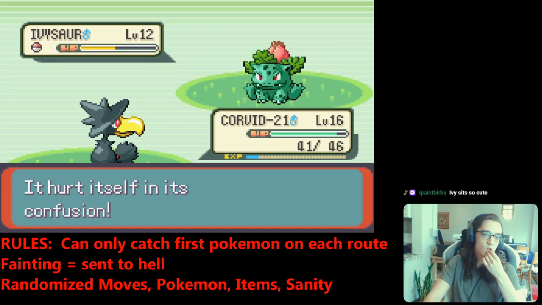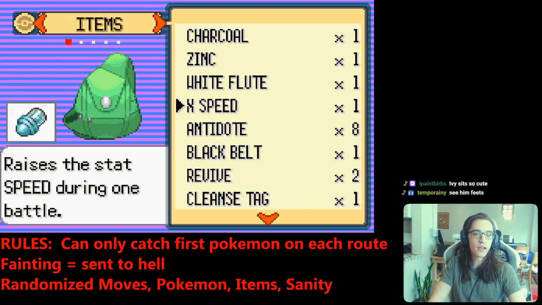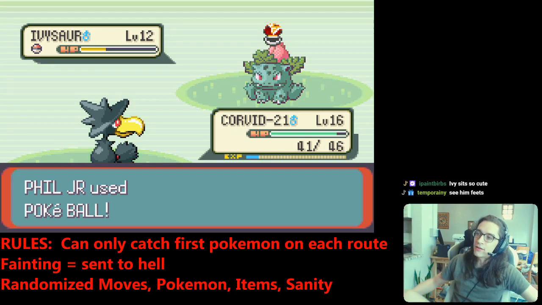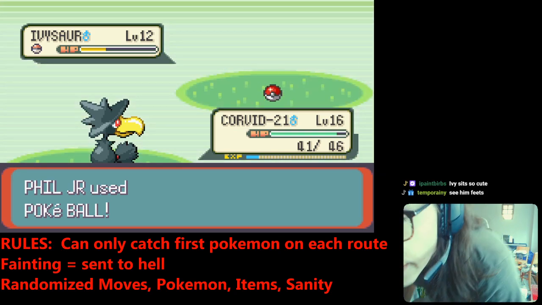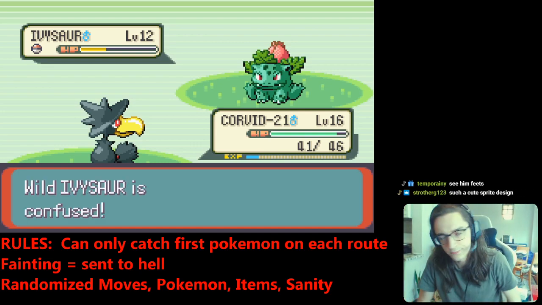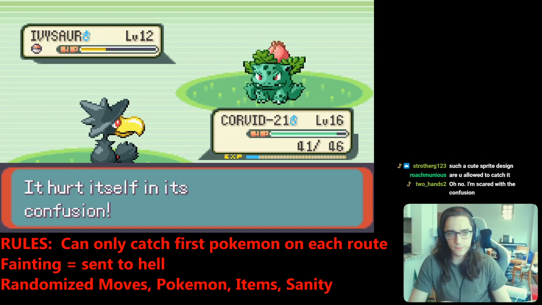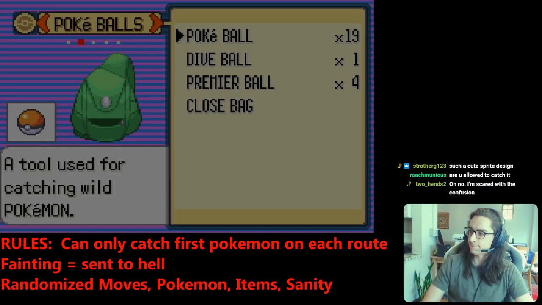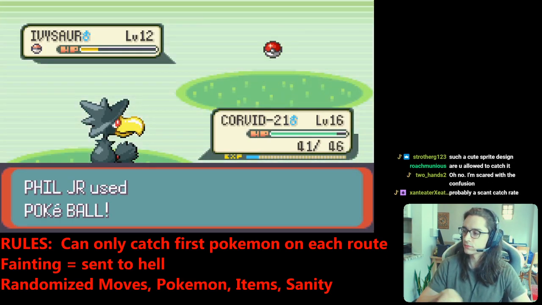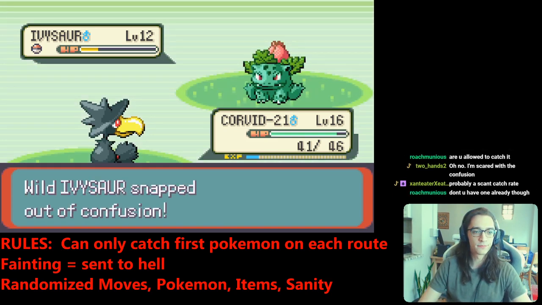Okay. All right, let's get to work here. Sits so cute. I love the way Ivysaur sits. Pokeball, baby! We've only got 20 and 4 Premier Balls. I think we'll be okay. All right, no worries. 19 left. Am I allowed to catch it? Of course I'm allowed to catch it, Roach. I think confusion can only last 5 turns, right? Probably a scant catch rate.